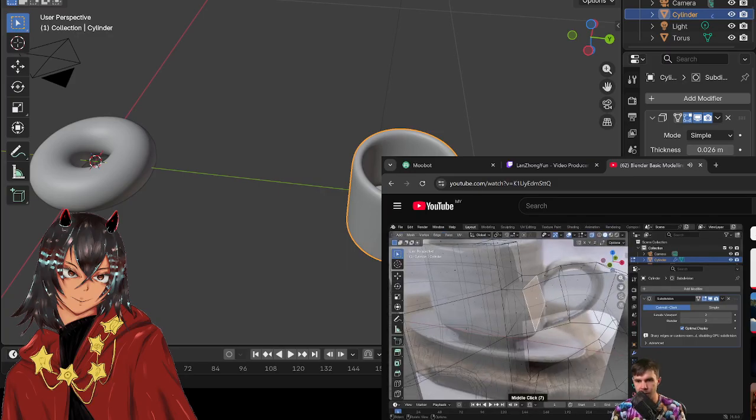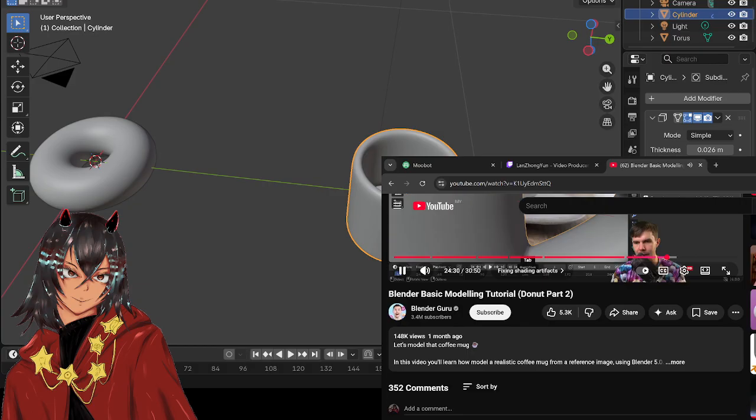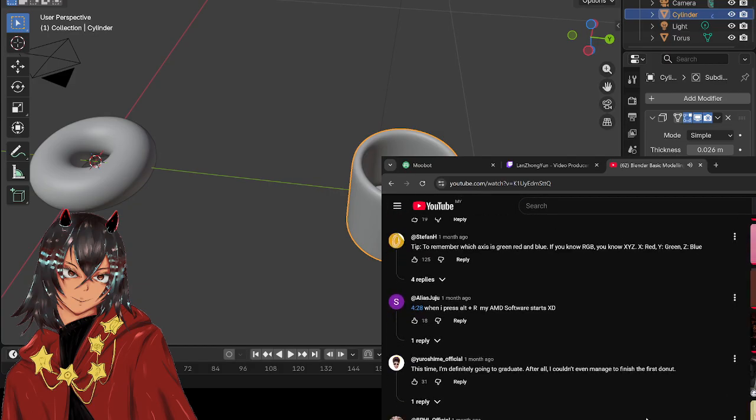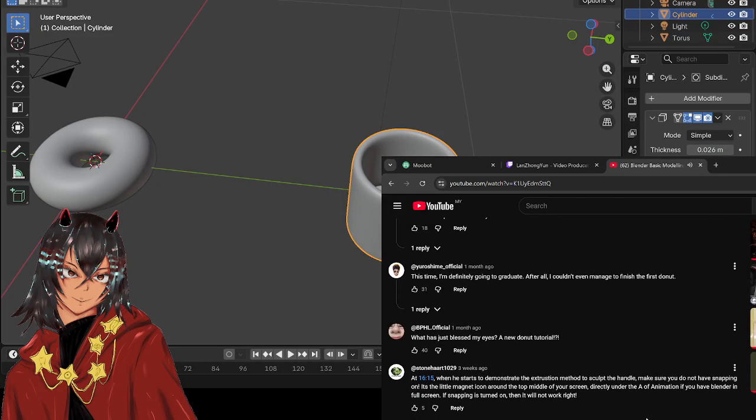This area here, you should see there is a face that is right here. So because that exists, the smooth shader doesn't actually know that it's supposed to continue on because there's a face that goes down. So it's now kind of mixed. It has to create a smooth shading here, but then also one on the top there. And so it's done this weird hybrid thing where it's tried to do it, but there's clearly something going on underneath. So what we need to do is just delete that face.